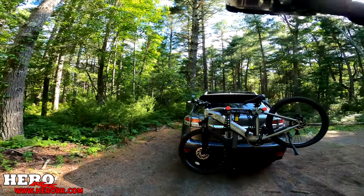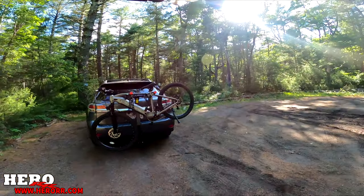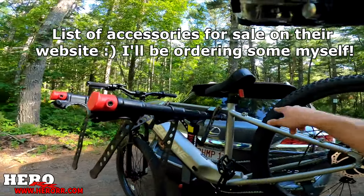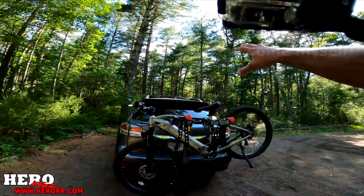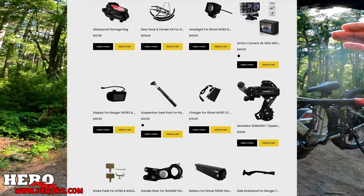Thank you, VELOWAVE, for allowing me to review your product. It is a fantastic product, and this is going to cost me even more money because I'm going to get the rack installed, I'm going to get the front fender installed, I'm going to get the bag installed for the back, and I'm going to do a couple other things. They have a whole bunch of accessories on the product page.